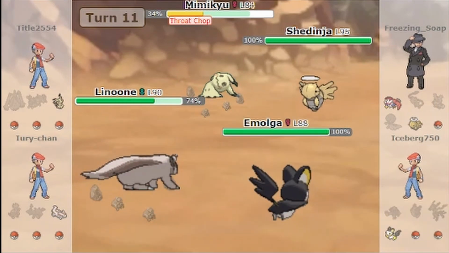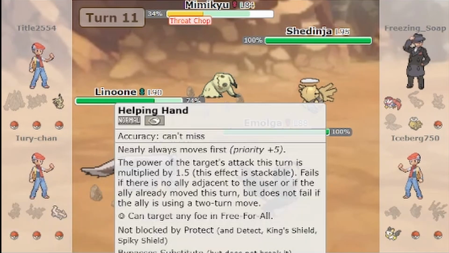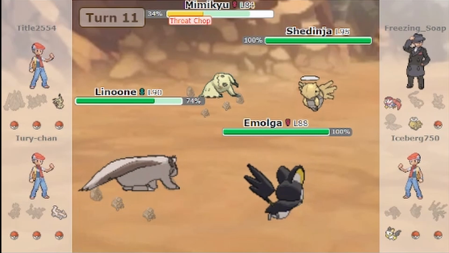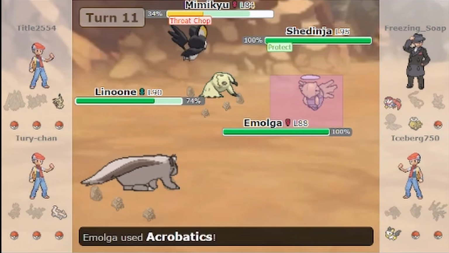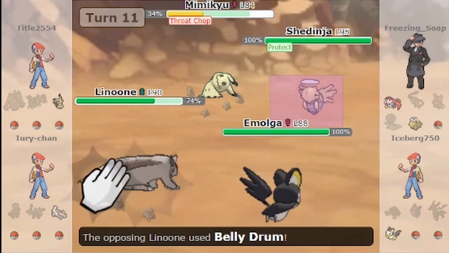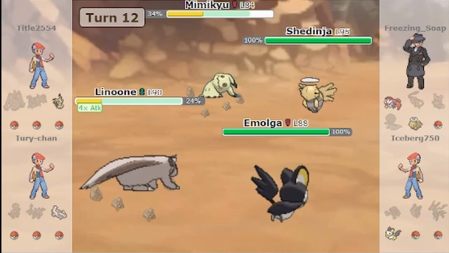Gonna go for a Nuzzle. No, I won't. We'll go Acrobatics again. And Shedinja goes for a Protect. Shadow Sneak is blocked. Acrobatics is blocked. And Linoon going for a Belly Drum. So we gotta watch out for that.